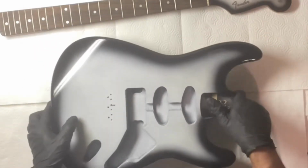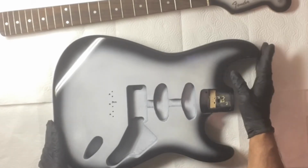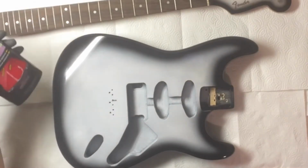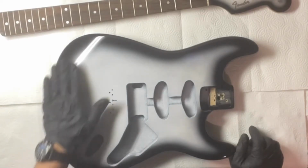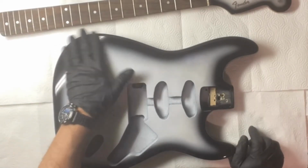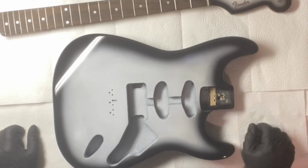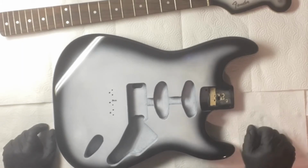The only thing I am gonna do, because it's so shiny and kind of tacky, I am gonna come in with some compound polish and we'll buff it, and that'll take some of that shine down and make it nice and smooth, and we'll be able to handle it and get it all assembled. So stay tuned. In the next section, I'm gonna show you how I buff the body out, and then we'll be ready to move on from there. So hang on and we'll be right back.